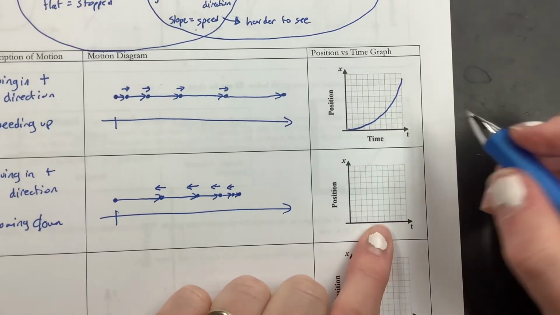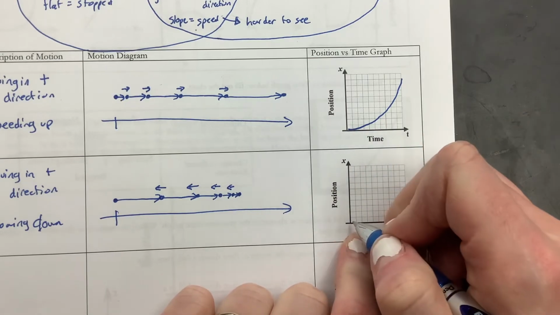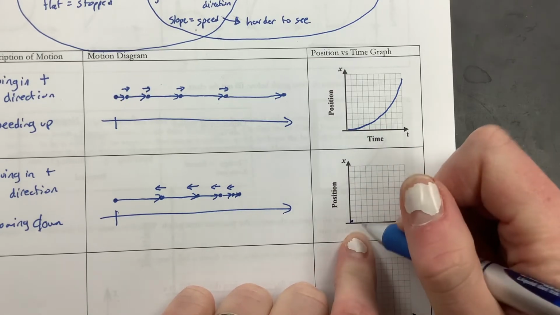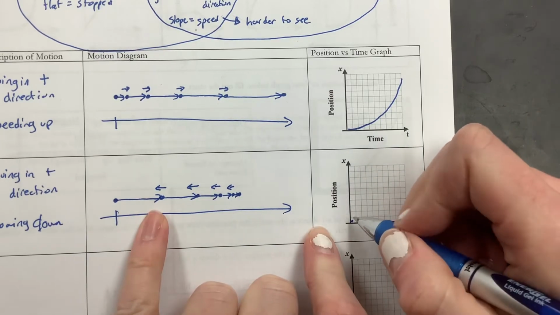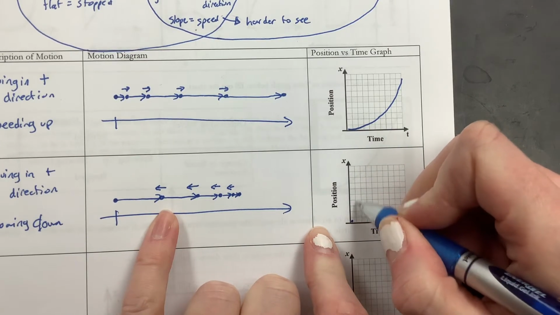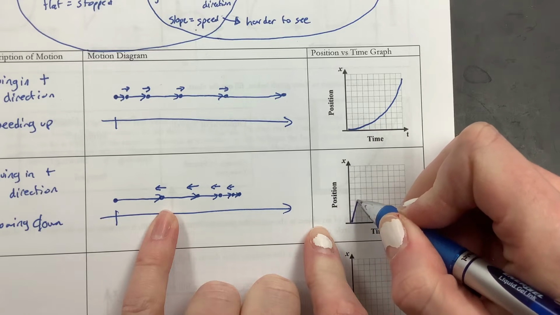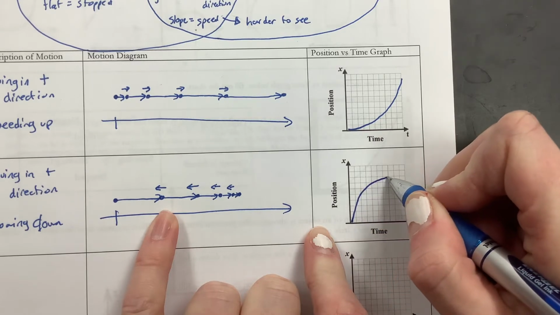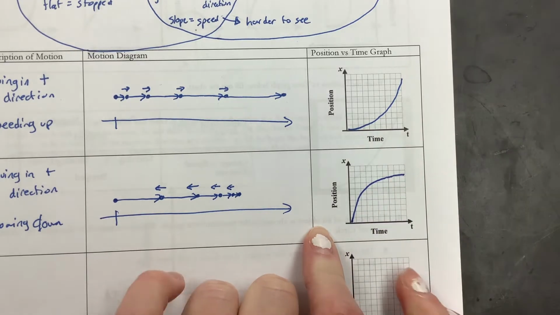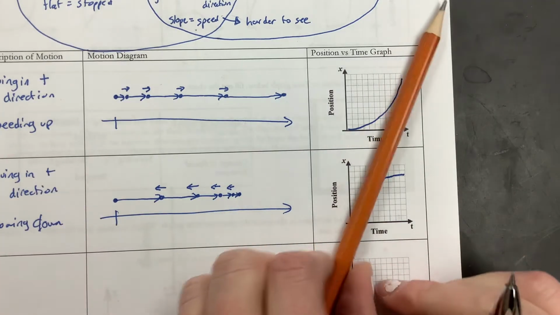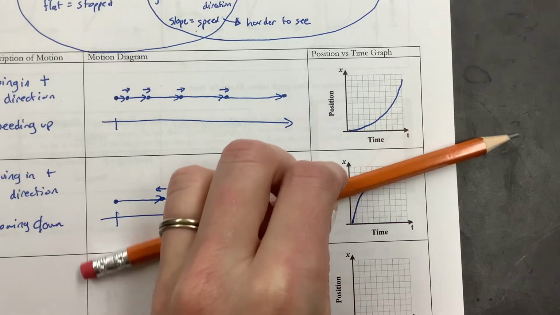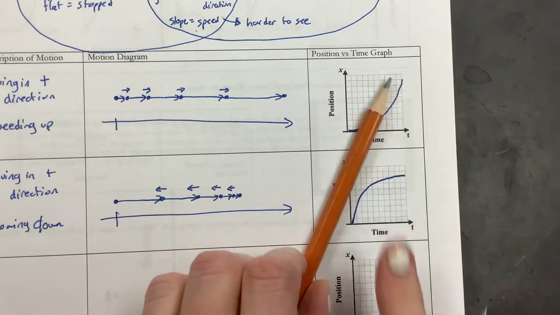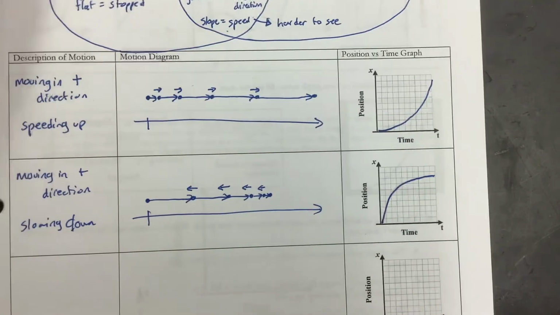On this graph, when I draw this one, I'm still starting at the bottom because I'm going in the positive direction, but this time I need it to get less steep. So it's going to start out really steep, and then it's going to get less steep and less steep and less steep. If it stops, it'll become flat, okay? So I can follow it with my slopometer here. I can go with the line and see how it's becoming less steep, but it's still going in the positive direction because it's going up, okay?